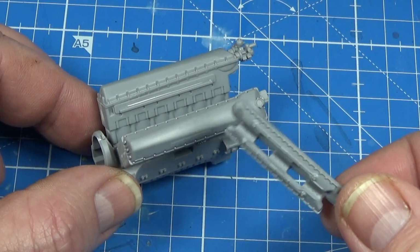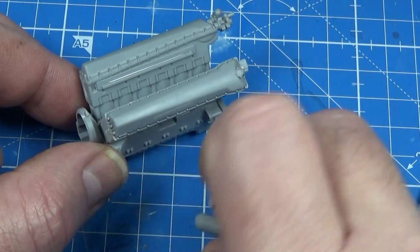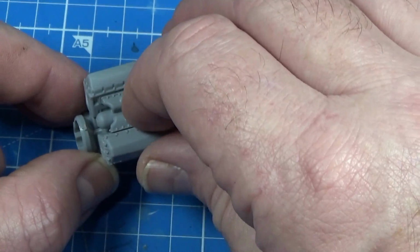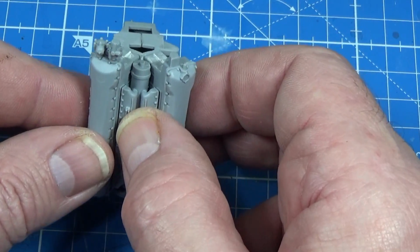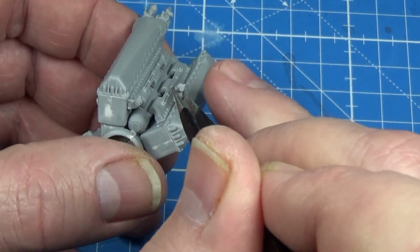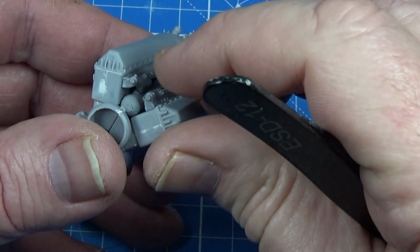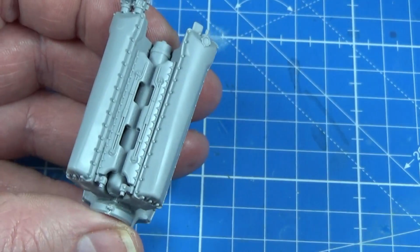Then this bit goes in the middle. Now you can see this end is more rounded. Maybe I'll show it this way. This has got a flat end and a round end. The round end goes at the bell, next to the bell, and sits in like so. There's a couple of really small bits that need to go into the end of the cylinder block there. It's one on each side. There we go.